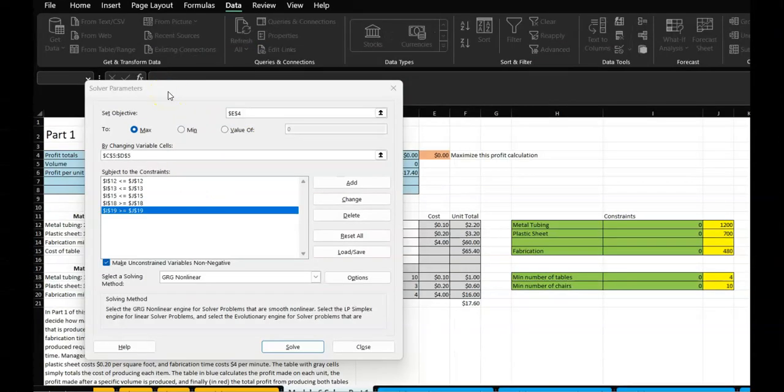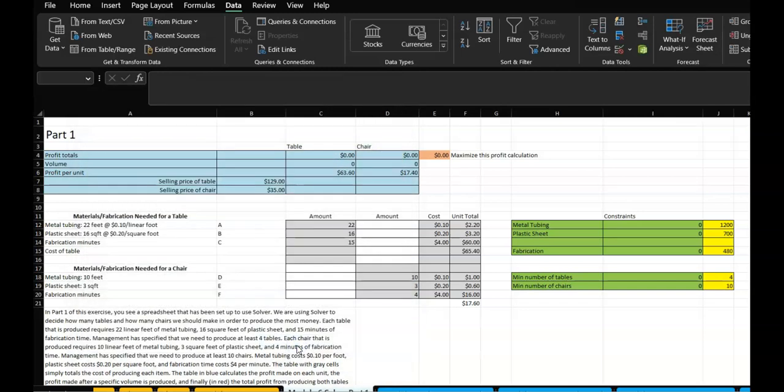Okay, I'm sorry I had to pause for a second. My video screen recorder here went crazy and changed the size of the box, so I have to change the size of the spreadsheet to fit in that box, but I'm back. So as explained prior, these are the parameters and the constraints, and the next thing you would do is hit solve.